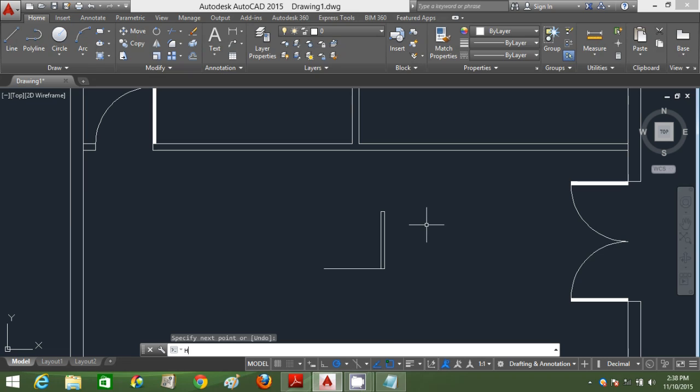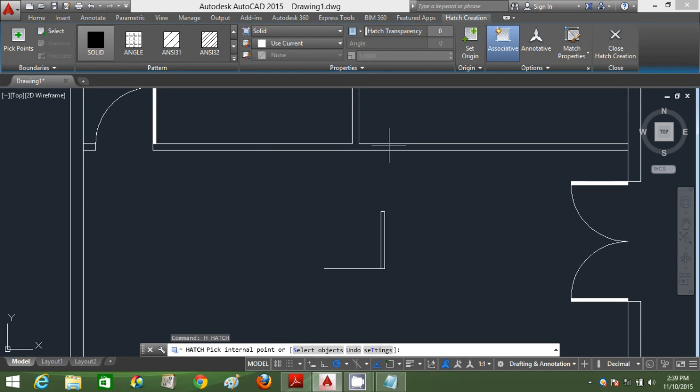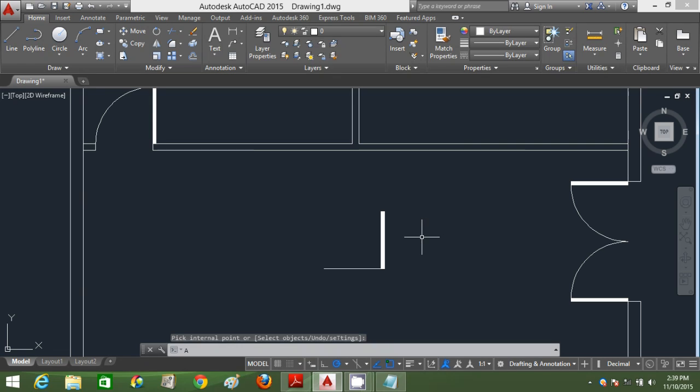Type H enter for hatch, to hatch that particular area. Type A enter, type C enter to draw an arc to represent the door. Mark a reference line of 200 mm and move this onto that reference line.